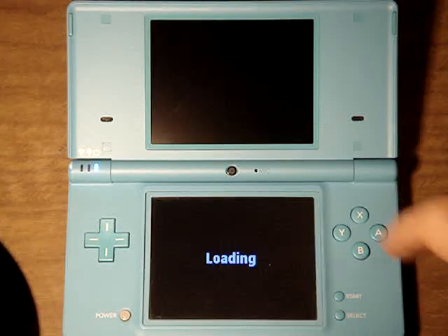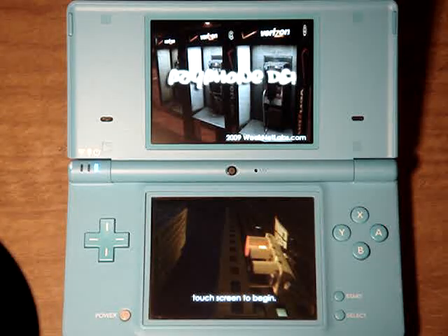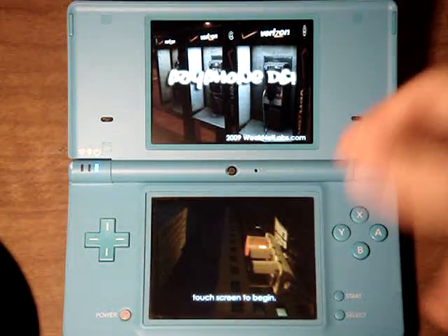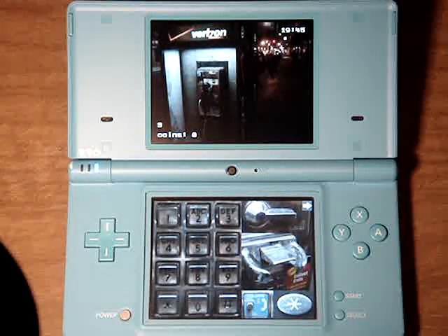I'll just show you what it looks like now. This is the screen that comes up — it plays an old tune that I made a long time ago, and it just says 'touch the screen to begin.' And basically that's what you do: you touch it, bang, and you're at the screen you're familiar with from the last videos.